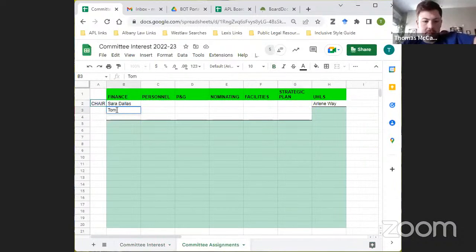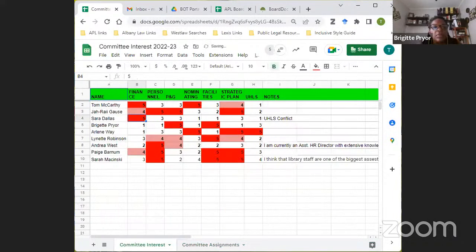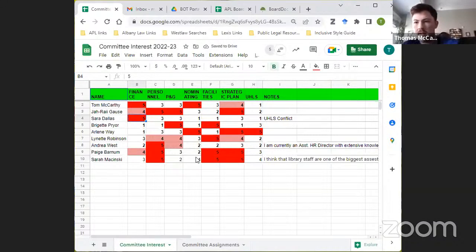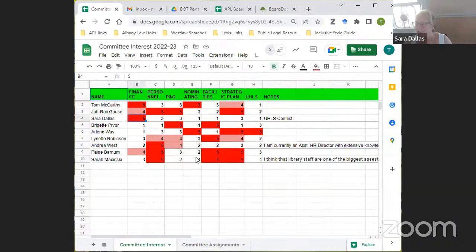This is just a first draft. We might find that we have to move people around once we get a bunch in position. And I think if we could throw Paige in there, because we want new people to become very familiar with the workings of this particular committee.